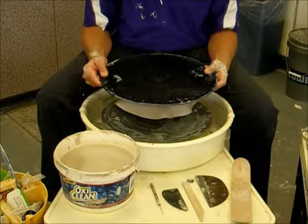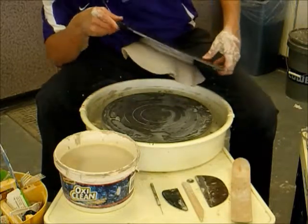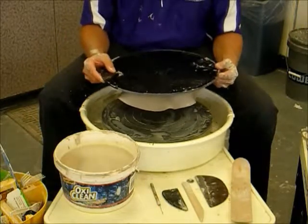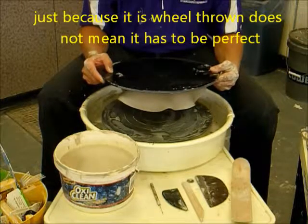So I would let this stiffen up and I would allow the rim of the pot to be more decorative in this case, and that's okay. When the wall is a little bit stiffer, I could go back and fix it up a little bit, but I think I'll leave this just as it is.